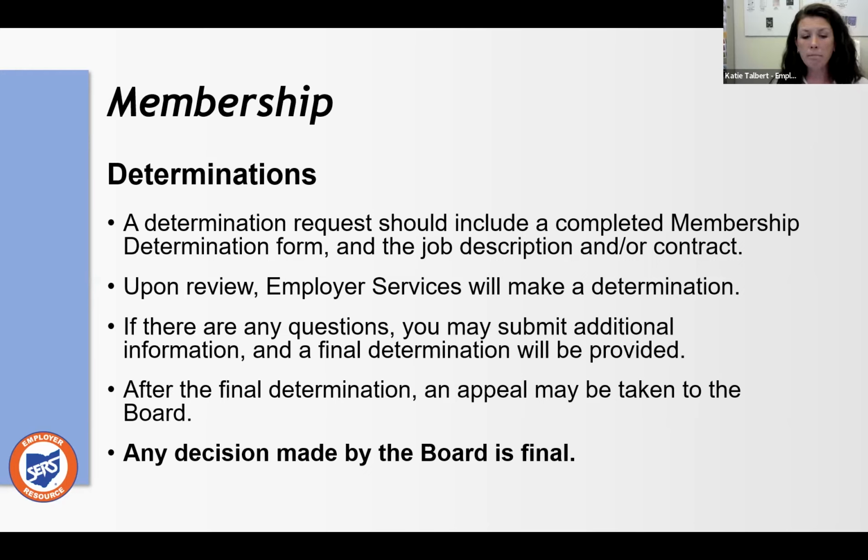Most membership determinations don't go before the board, but sometimes they do, and that's okay. We just want to make sure that membership is being reported in the proper pension system. At the end of the day, it's about the member, and we want to make sure their contributions are being sent to the correct system.